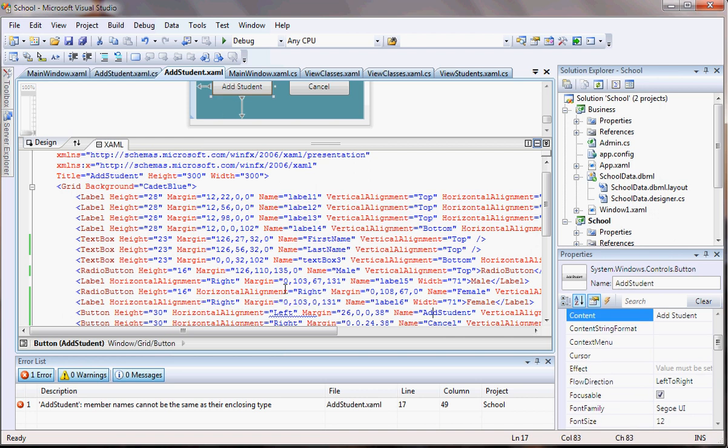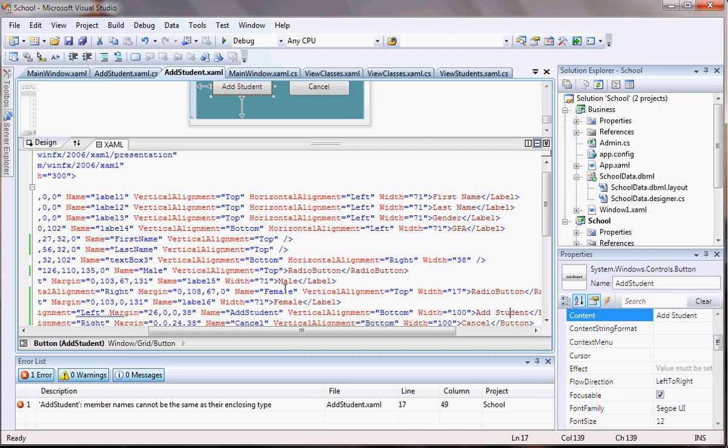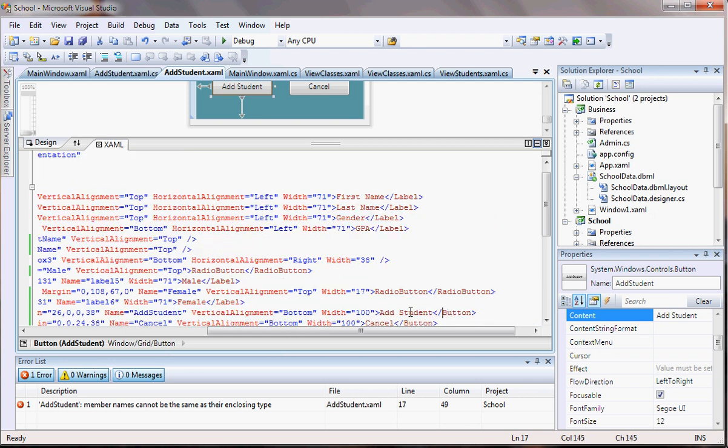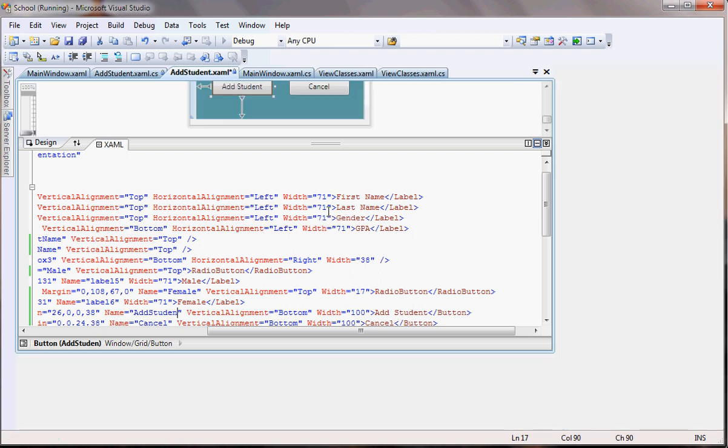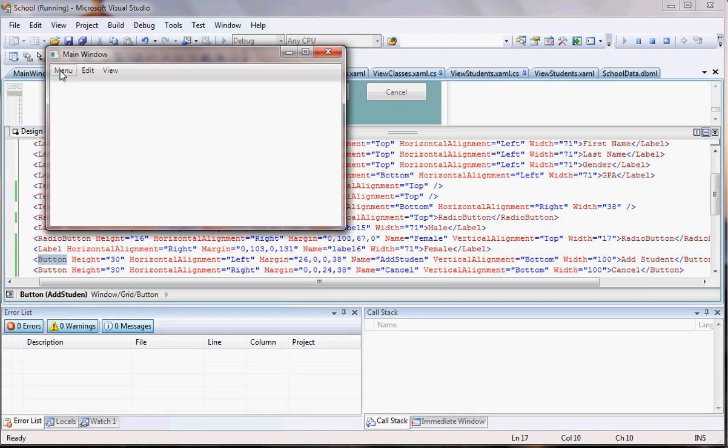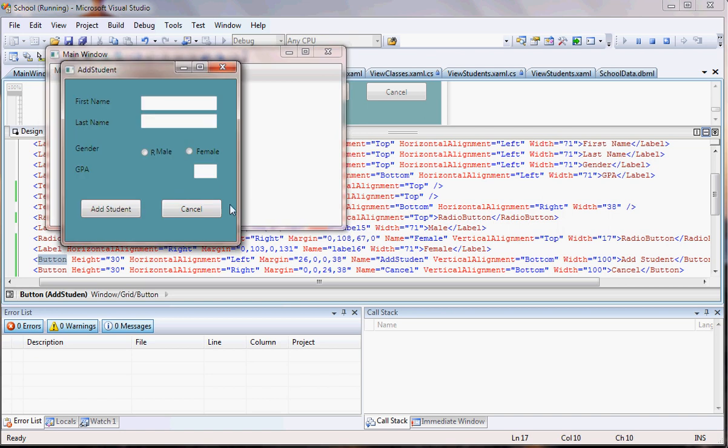It's okay, I'm not sure why it's complaining about this. I don't know if it's complaining about this. Let me just make sure. Let me see if that's what it is. I guess it was. Okay, this is not working. It is not working yet. That's okay, we're going to make it work in a little bit.